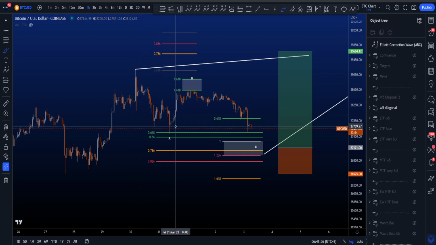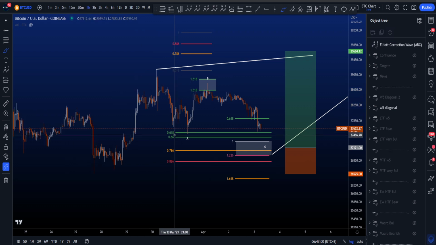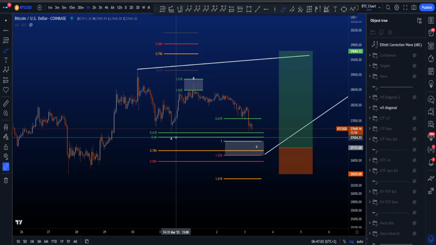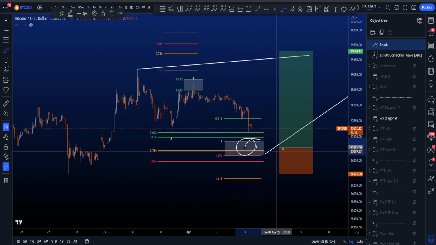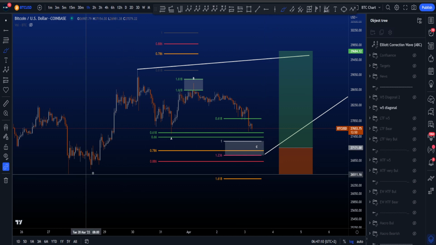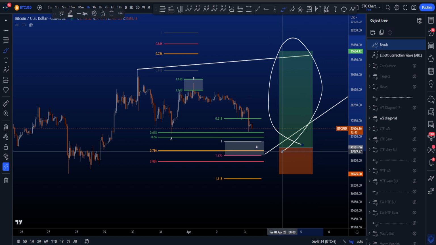But in this particular scenario and the previous one, this is indeed a 1 or an A. Things like that happen, especially in crypto, even though it's not too common. Then this is wave B, looking for C to the downside, where this is the most common target, and the potential trading setup with a very clear invalidation being below these lows is this one over here.